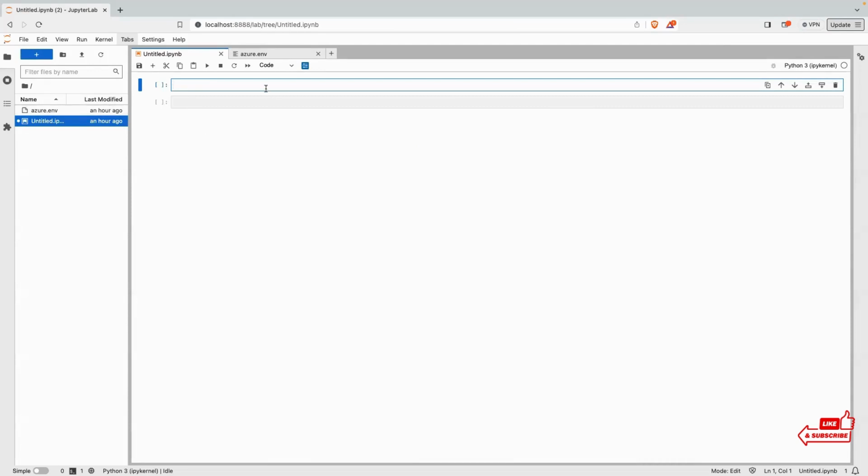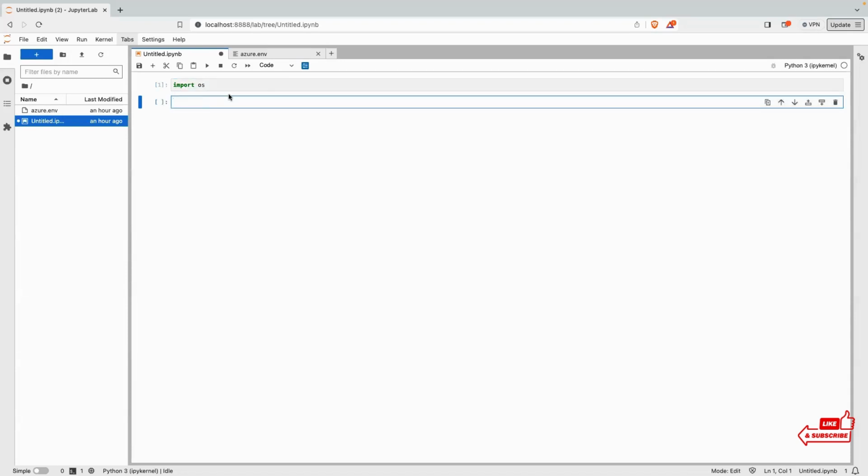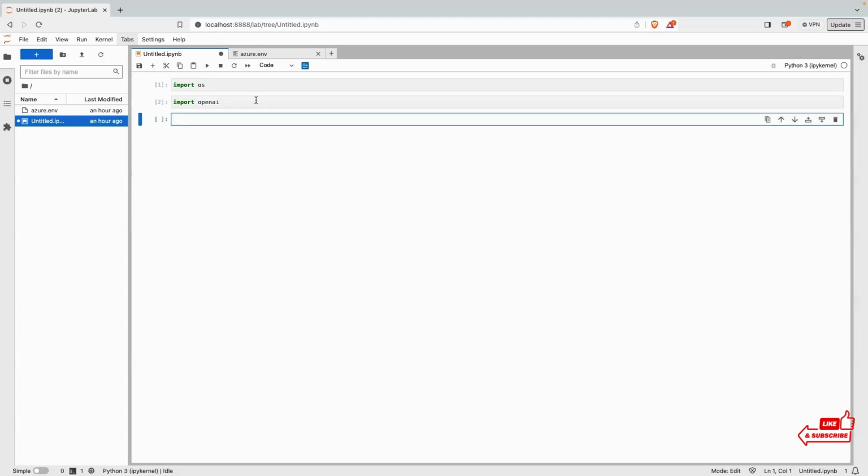So I just want to show you. I've already installed OpenAI with pip install. That is the only command that I executed, so it is already there in my environment. Now I'm just importing OS, I imported OpenAI, and then from dotenv, I want to import load_dotenv.